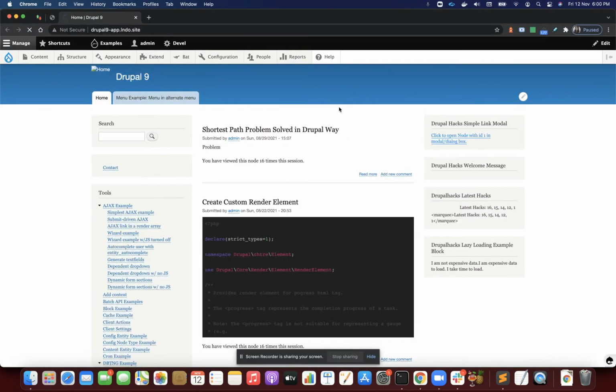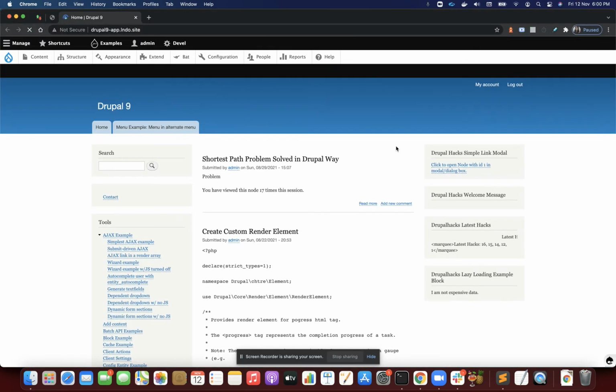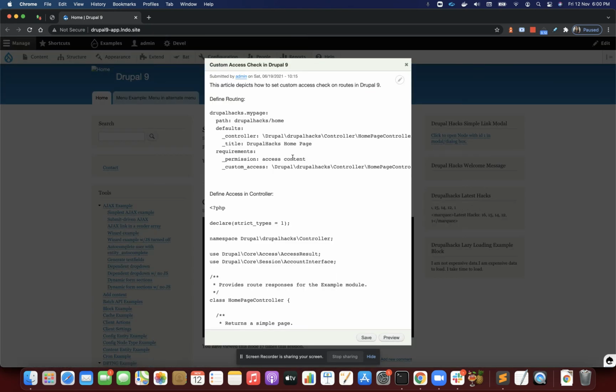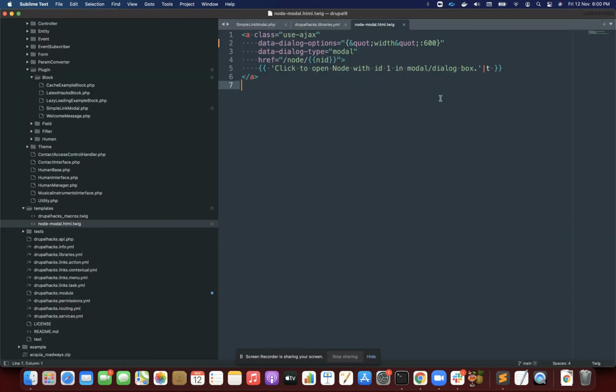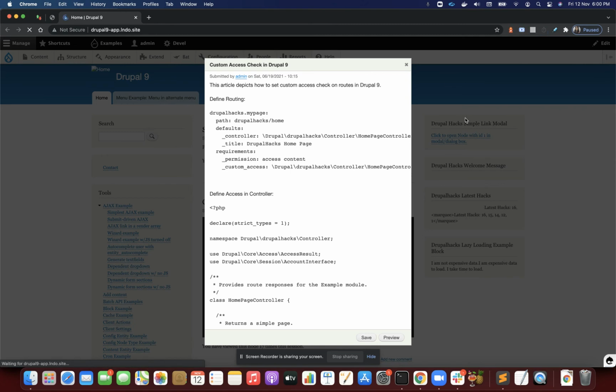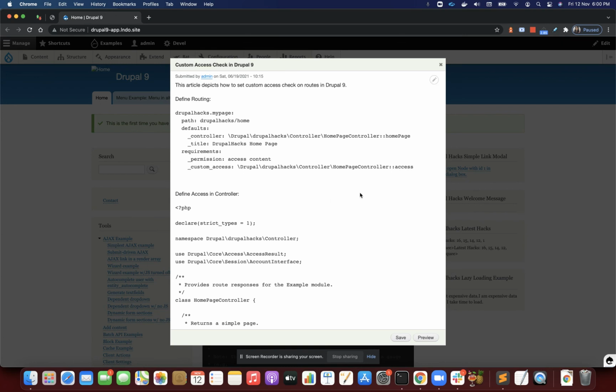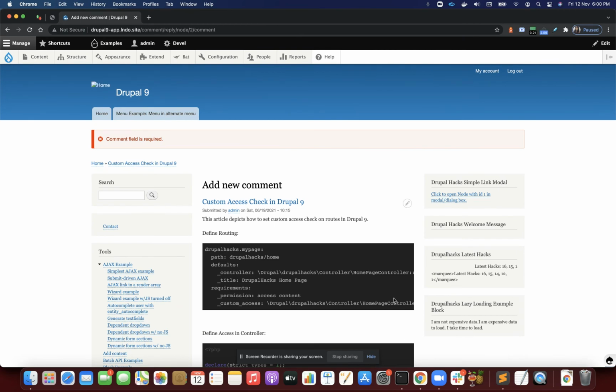I'll simply change it, refresh it, and open it for you. And see, now it is showing me different. The width is increased. I'll simply go and change the width to 800 and show it to you whether the width is actually increasing or not. And see, the width is increasing. So we can do the operations here, like save and preview and all.